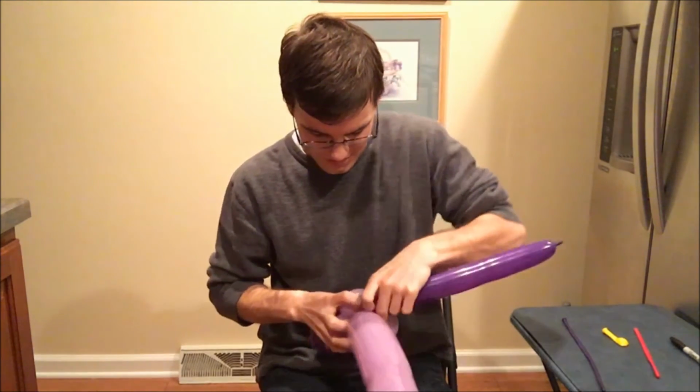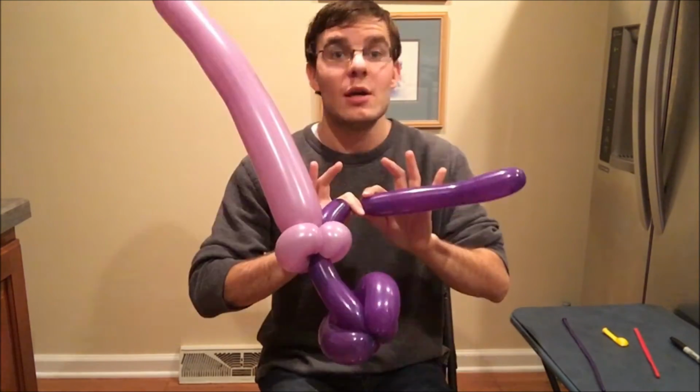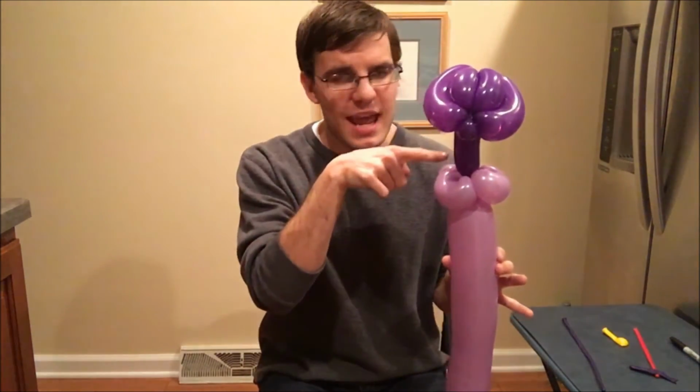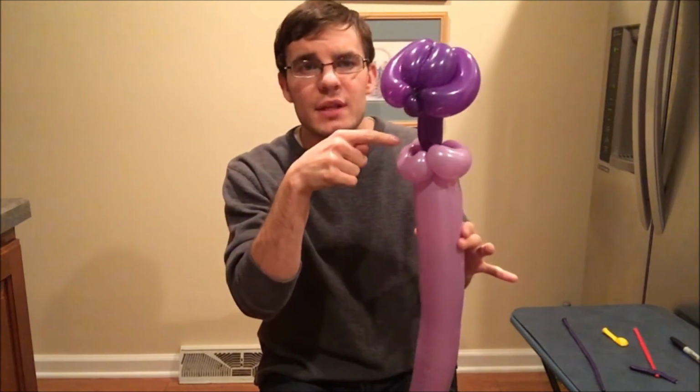Break off what we don't need. And there is the first part. You see how the neck rests nice inside of the dips of the pinch twists? That's why we did that. It's gonna come out really nice.